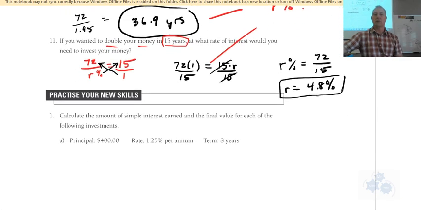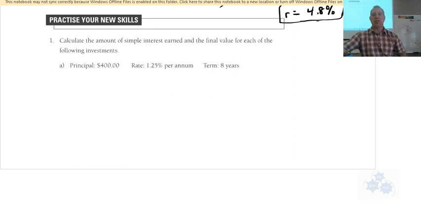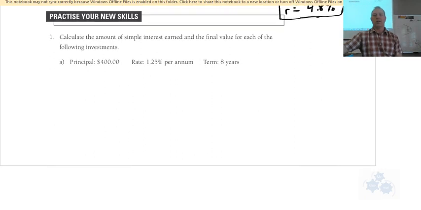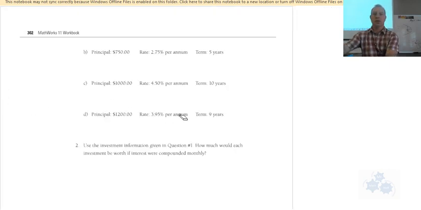So now we're into practicing your new skills. This gives us questions from all of 6.2 now, both parts, lesson 1 and 2. So now's the time for you guys. It's open book, so look back if you need to. Use your formulas, show your work, and please go ahead and use the rest of this class time to finish the practice your skills. I'll just show you them here on the screen.